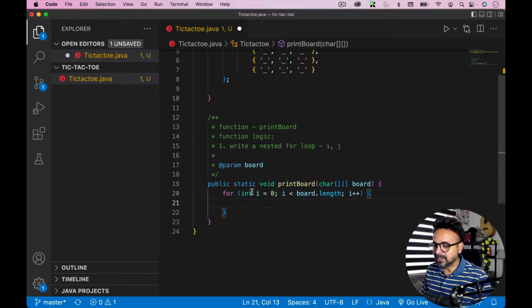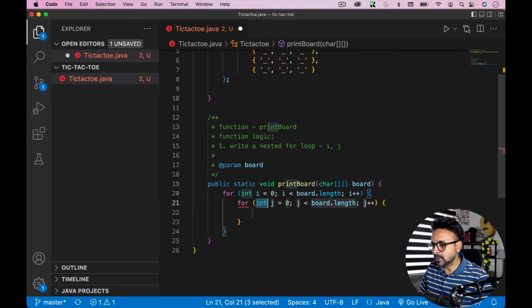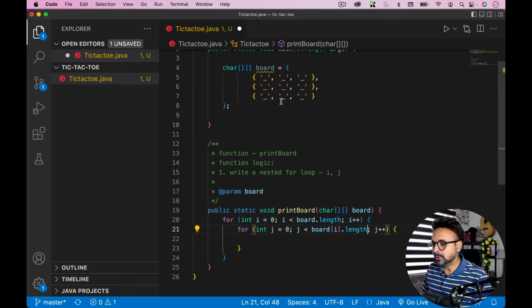And you see that. It has generated int i = 0, board.length. Yes, I'm going to run the first loop until board.length. And I need to have another loop, which is for j. And you see that it has generated that j loop, but I don't want to run it till the board length. I want to pick that up from my board[i].length. So basically what I'm trying to do is pick this first row, and then I need to go through all the columns, 1, 2, 3.